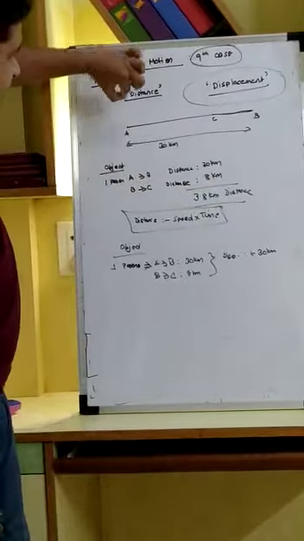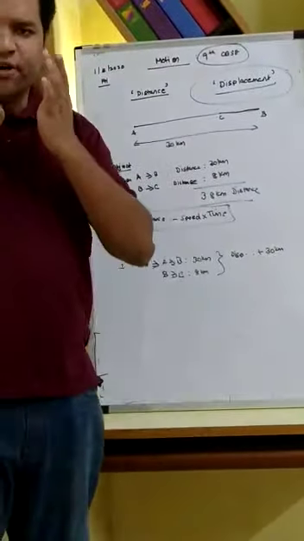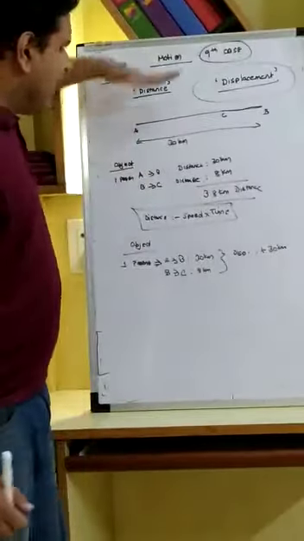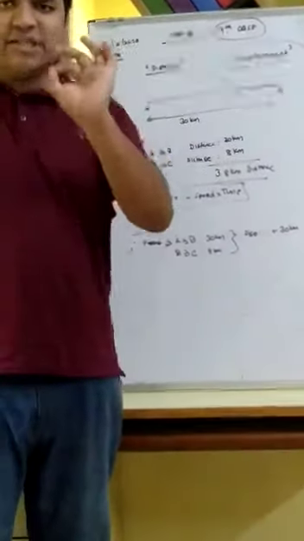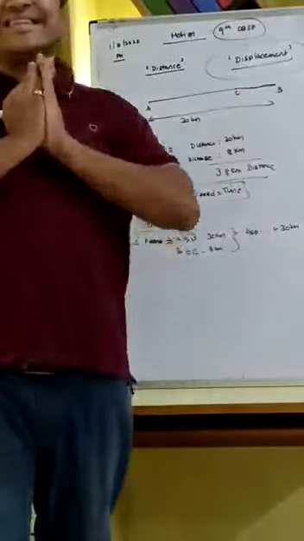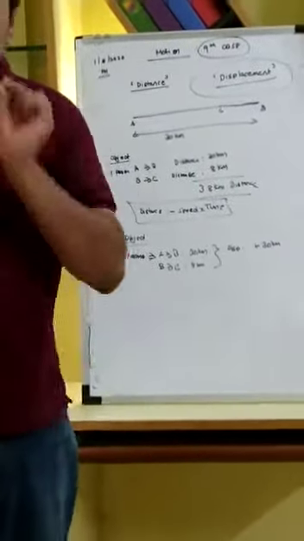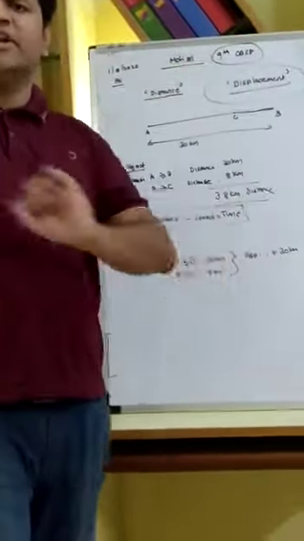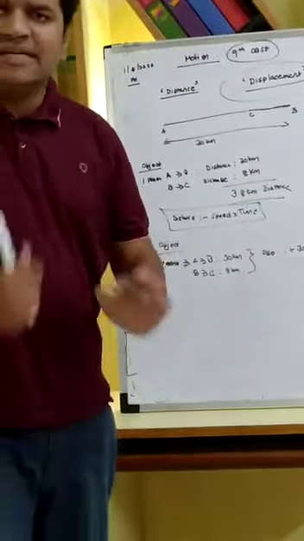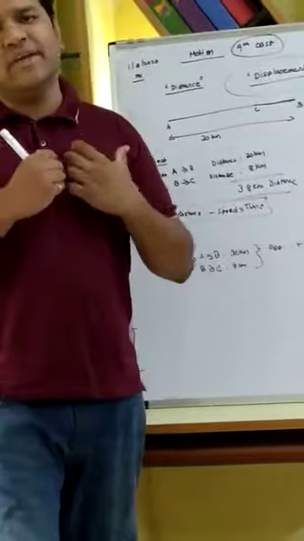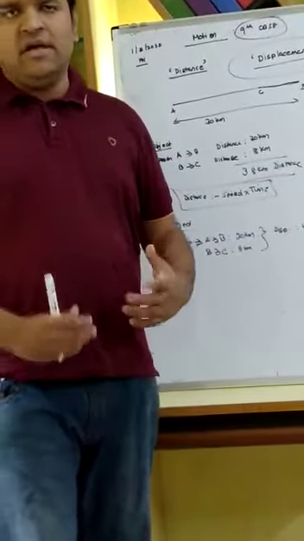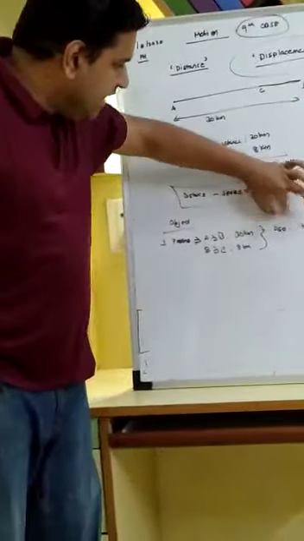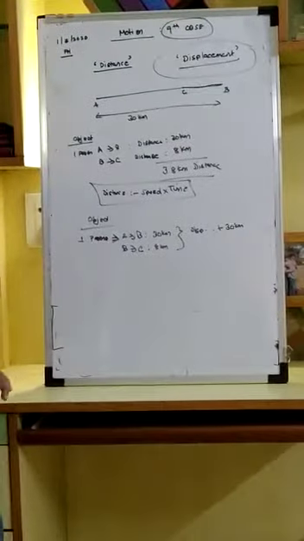Why is that so? Because the starting point of reference of the object was A. The object travelled in one particular direction till point B in a straight line only. If the object has travelled in a straight line only and has not reversed or changed direction anywhere, then the distance and the displacement are said to be equal. So till this point the displacement is equal.